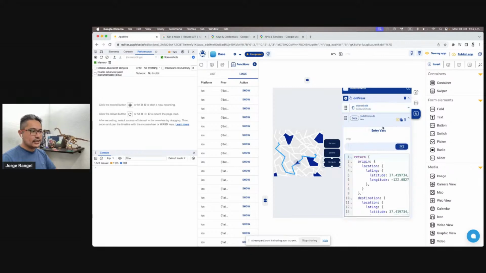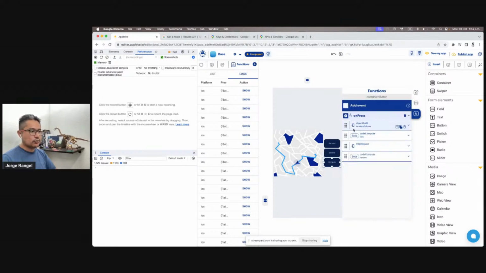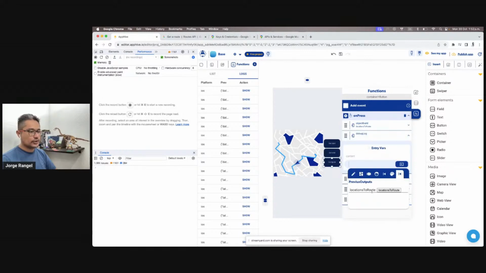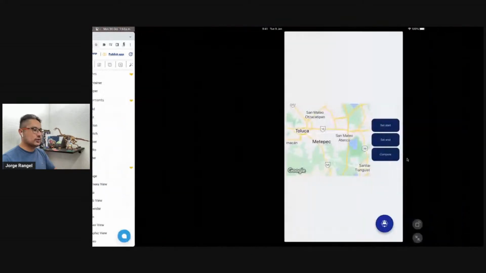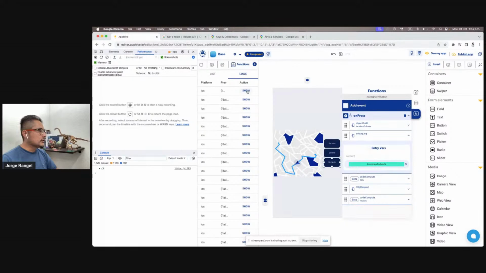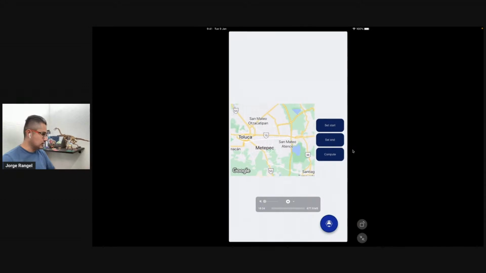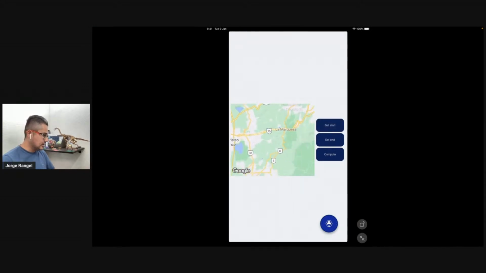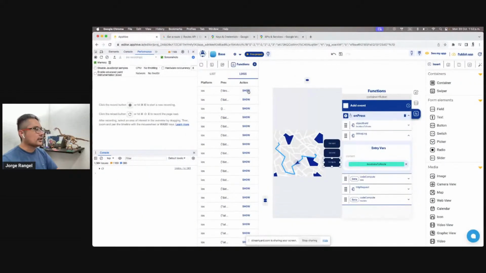There you go. Now let's add here a debug log that prints the locations, so I have an idea of how they look, right? The debug log, and put here the locations on route, and let's try it out. Let's click on it here. Okay, this one is empty. That's expected because I didn't set the start and the finish. Let's set the start and let's set the finish one, and let's click on compute. And here you can see it has a destination and the start.